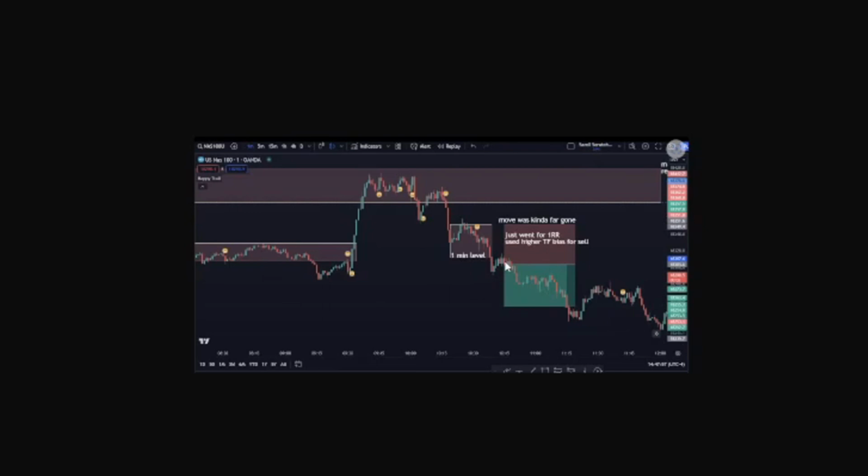1 minute to 1 hour, there's a huge difference. So I was on a 1 minute time frame using a much higher time frame bias. So I knew I had a little bit of move to go still. I just didn't want to over risk it by shooting for 2R, 3R, 4R. So I went very basic and just marked up a 1R. And then that's what you guys are seeing here.